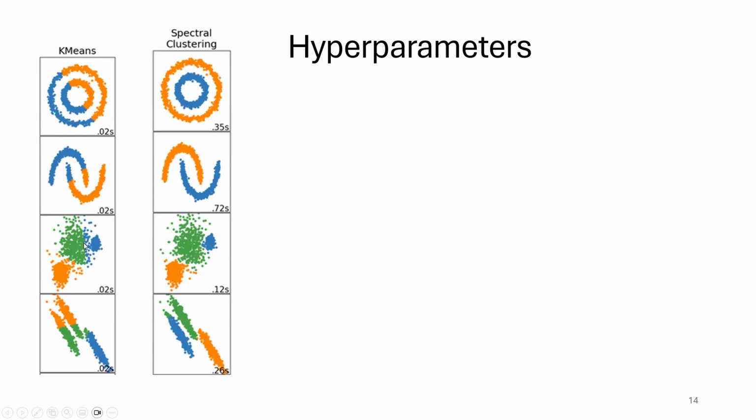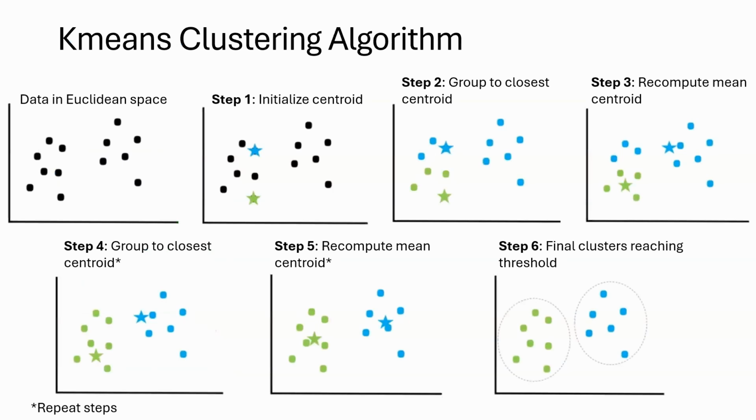K-means clustering is trying to group data points based on how far they are in actual space. Whereas spectral clustering, which I'll explain, is based more on graph theory. Also, in a sense, looking at closeness of proximity of data points, but more so looking at how many neighbors are close to a certain data point. I guess go back here. So k-means clustering, do you know how it works? Okay, so this would be helpful.